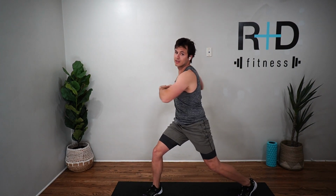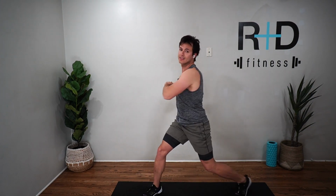Feet are flared. It's like we're holding a ring in the chest. Spine is nice and long. We're pivoting around the center axis. The whole body twists. Head stays in line with the hips and the shoulders and the spine.